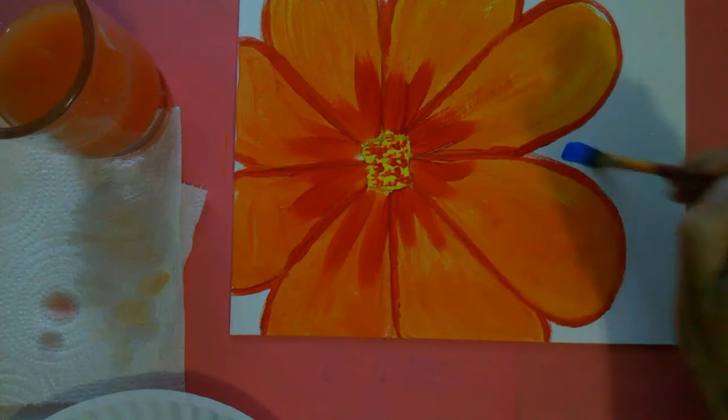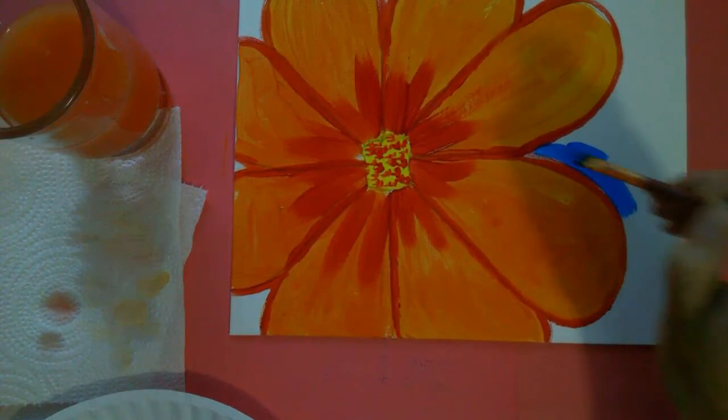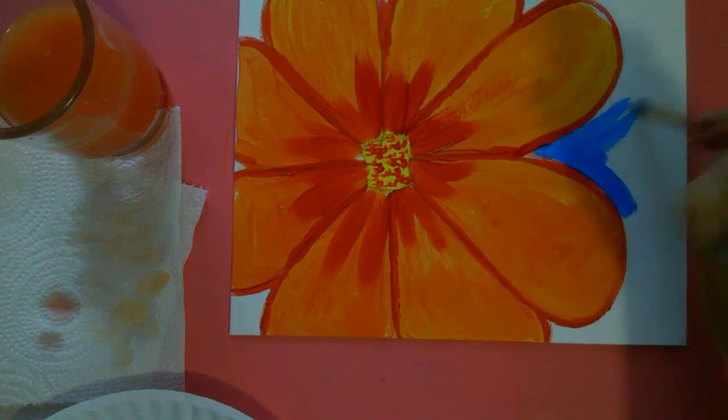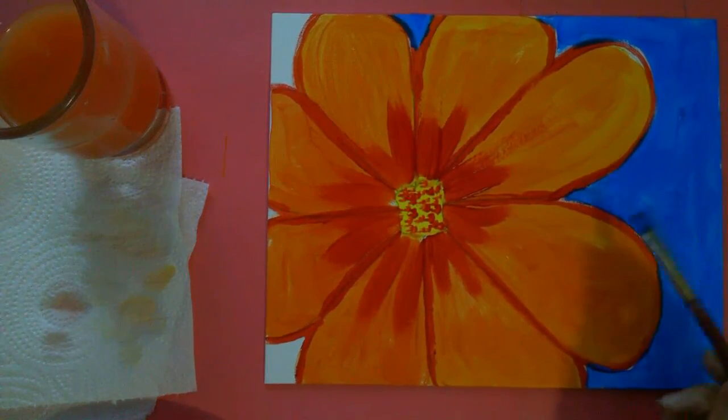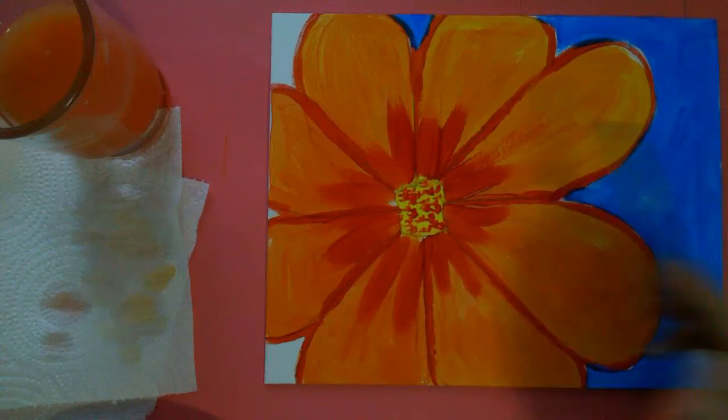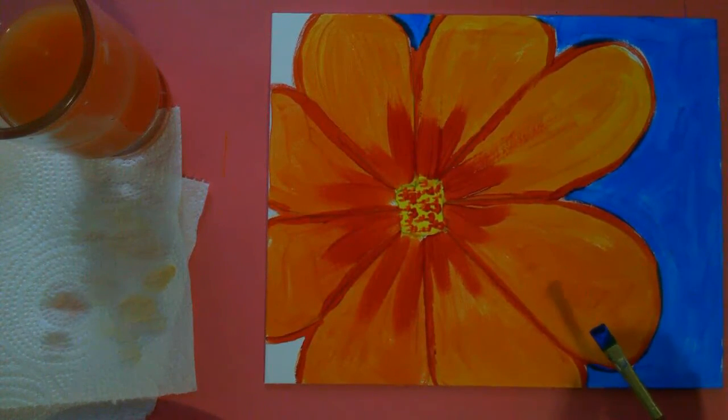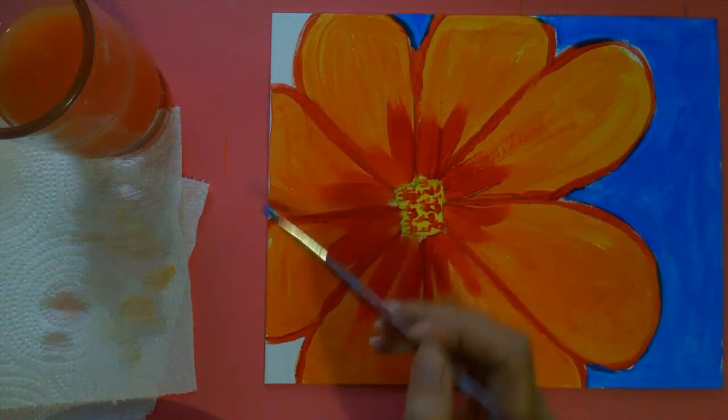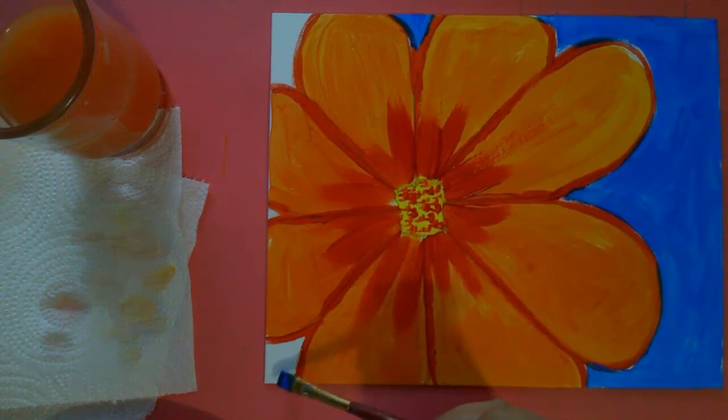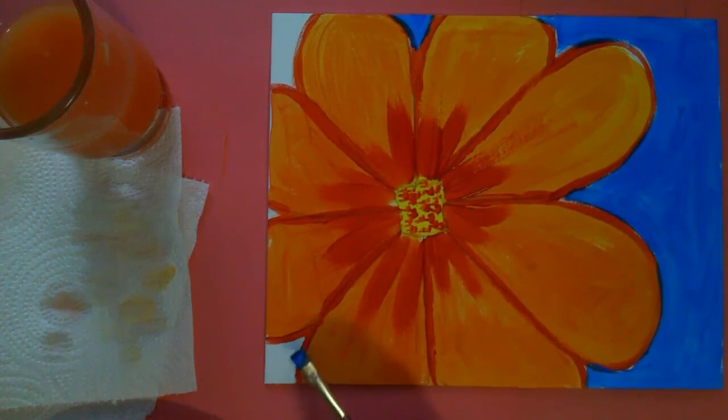I'm going to go ahead and get started painting my background. And I'm going to pause the video while I do this. And you can do it on yours too. I'll see you in a minute. Okay, now you can see I've done this part of my background. Look at your painting and see if there's any more white paper poking through. Aha! I still need to paint this corner, this little dot here, and this section. I need to paint it the same color.